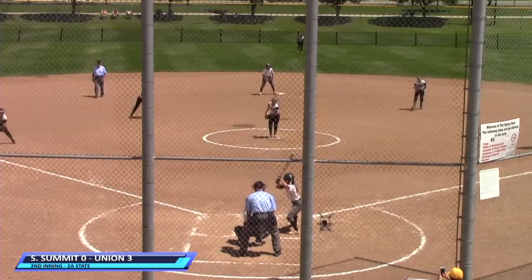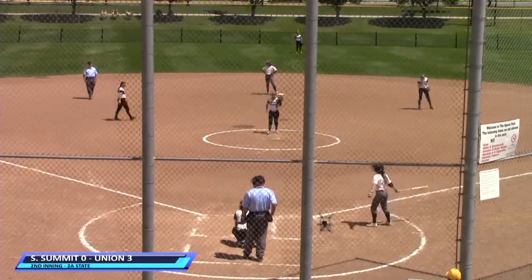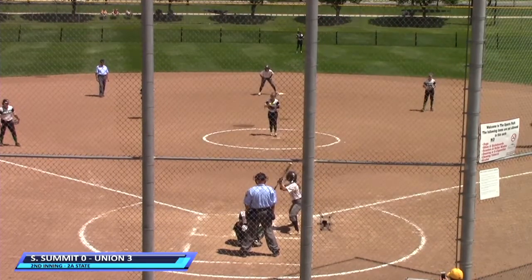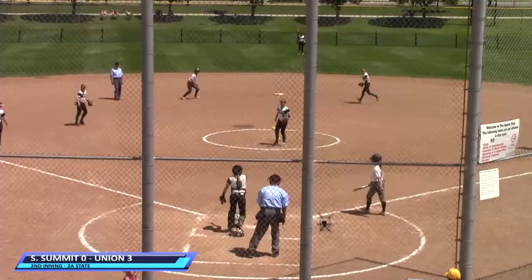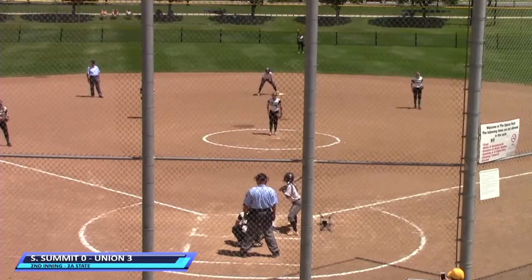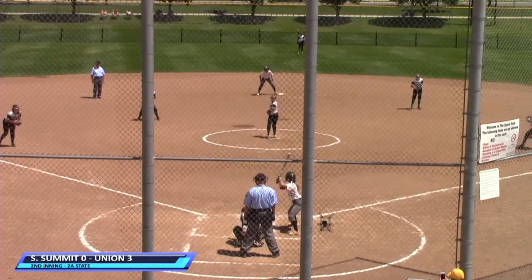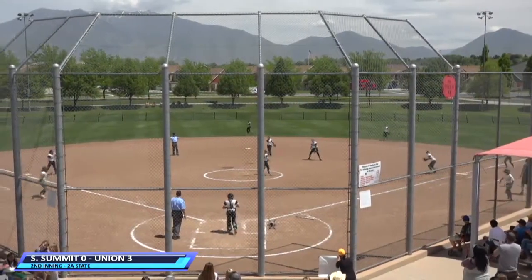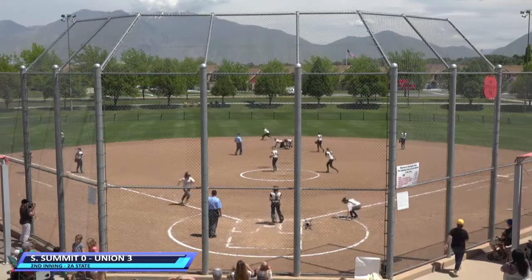Lamb also a left-hander. There's the pitch over for a strike from Caitlin Lewis. Count is 0-1 on Lamb. Horrocks standing safely on second after the double. Score 3-0 for the Union Cougars. Ball inside. 1-1 is the count on Delcy Lamb. Here's the pitch from Lewis. There's a chopper to the second baseman who fires it to first and pulls off the bag. Uh-oh, they're running to second now. And they tagged her, but she dropped the ball.